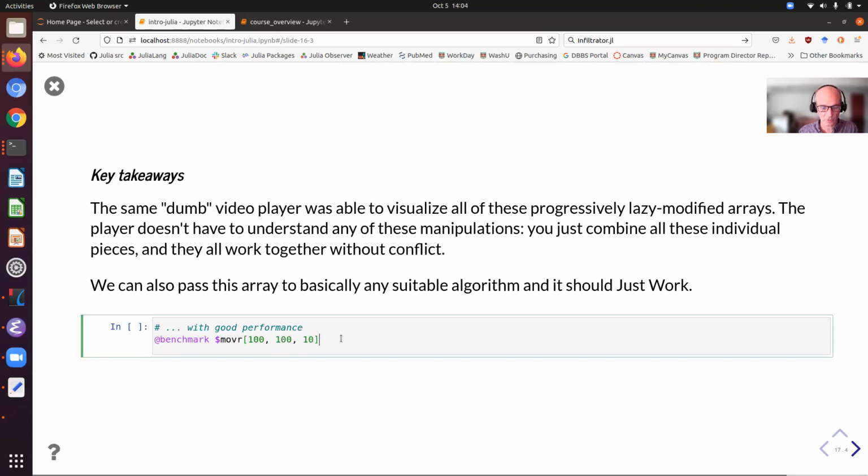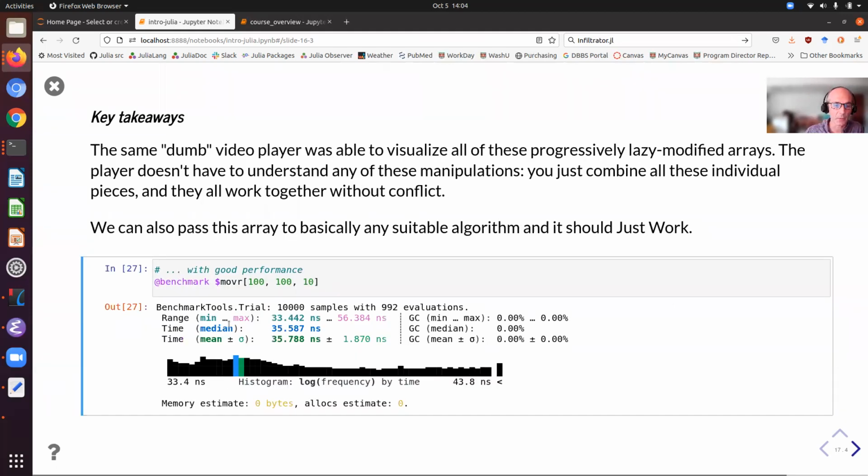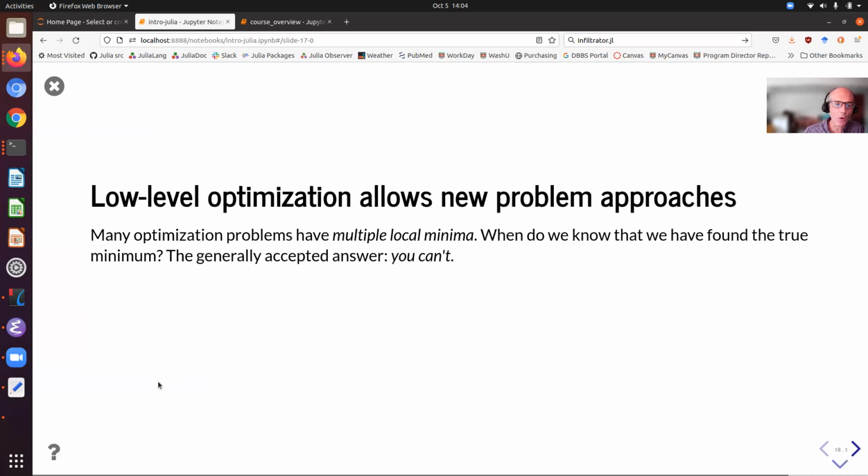Okay, and just to show you the scale of the performance here, if we benchmark just the extraction of a single pixel from the end result pipeline of our whole lazy array, you can see here, I'm on Zoom, so it's a little bit slower than it often is, but it's about 33 nanoseconds or so per pixel. And again, that's fine for playing an entire megapixel sized image on my laptop at 30 frames per second. So these low-level optimizations that Julia makes efficient, in addition to making things that you might be able to do in other languages, although they might be too slow to be practical, make them easy to the point of being almost trivial in Julia.